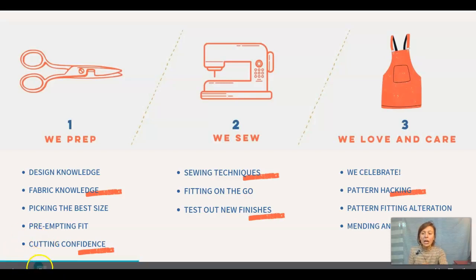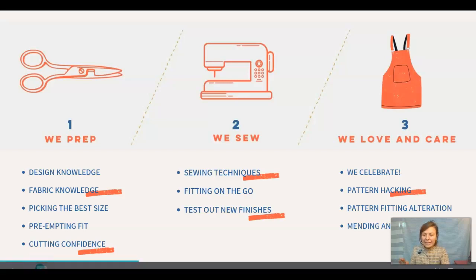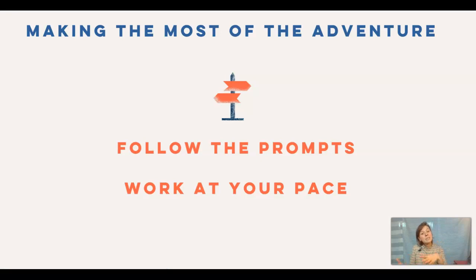Okay, so just before we dive into the design specifics, I'm going to give you some quick reminders of how to make the most of the sew along. Especially if you haven't had the chance to participate in all of it last time, or if you're new here, it's a good chance to go through it. So I'm going to be delivering the prompts weekly. This is what we did last time.